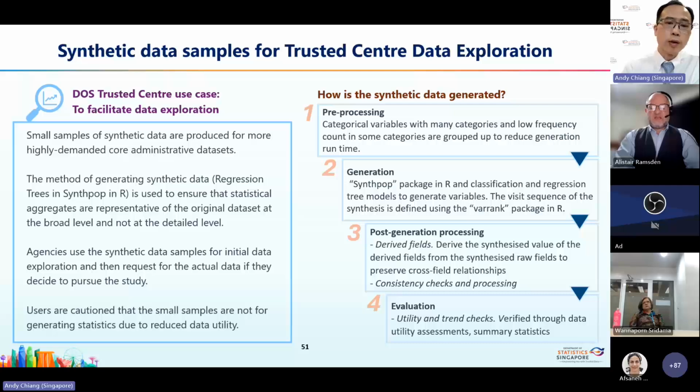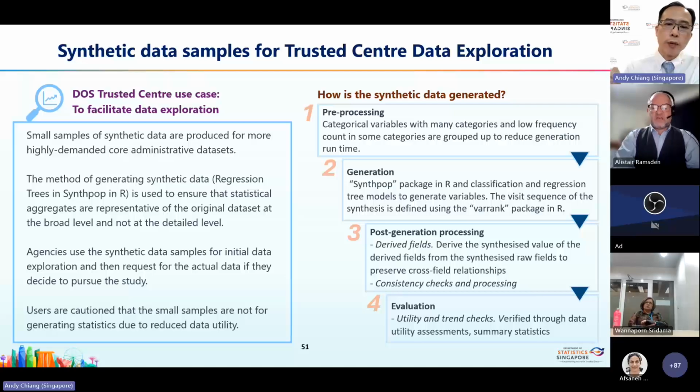But we also have advanced users, and some of them, if they really need the data at the unit record level, then we would provide for them the synthetic data to play with, and then to provide us the script that we run, for example, in the longitudinal data method, right? Or another way is that we anonymize the microdata and put it into the data lab for them to be able to access the record. Now, we find that today the best way moving forward is really that we want to provide the user the most cost-efficient way for us to be able to meet the user's need.